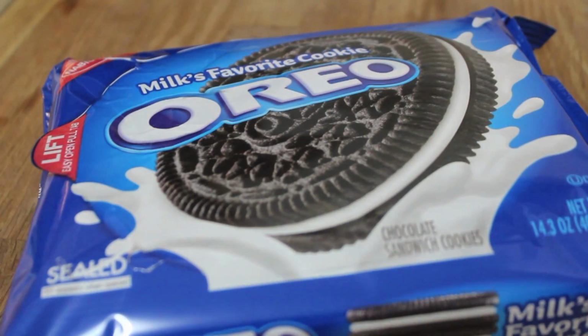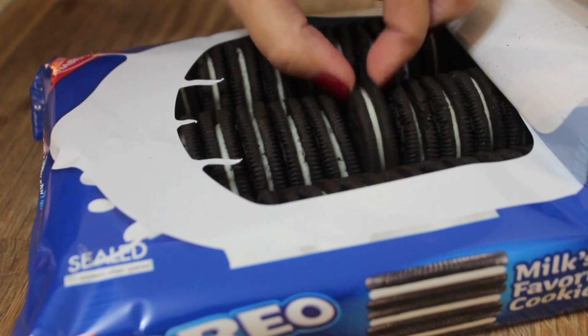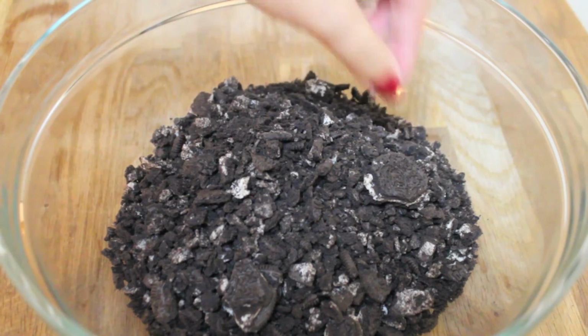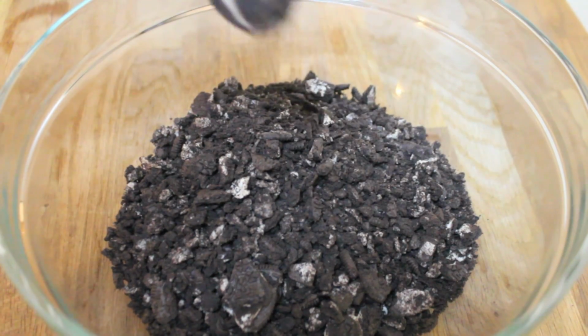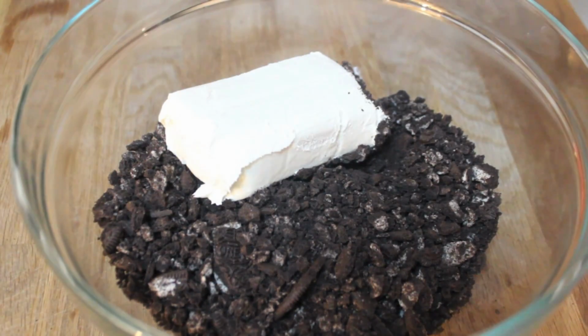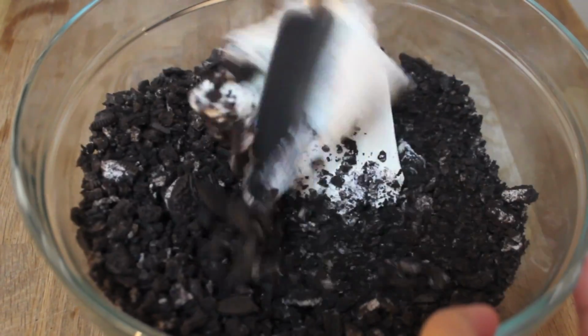First things first, you might want to put one cookie to the side because we are going to blend this entire box of Oreos, that made me a little sad, in our food processor. If you don't have a food processor, place them in a Ziploc and beat them with a rolling pin. Those big chunks of Oreos are begging to get dunked in milk, so do them the favor and put them aside for later. I threw in a block of cream cheese.